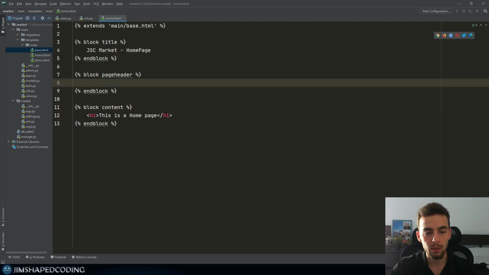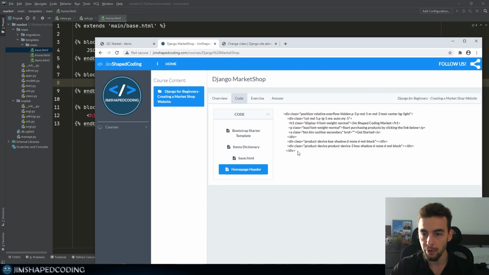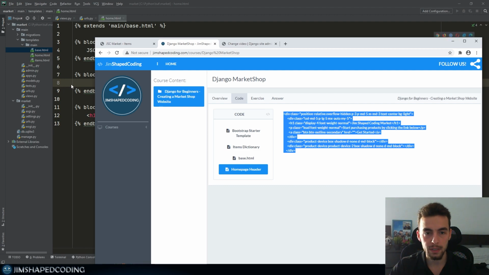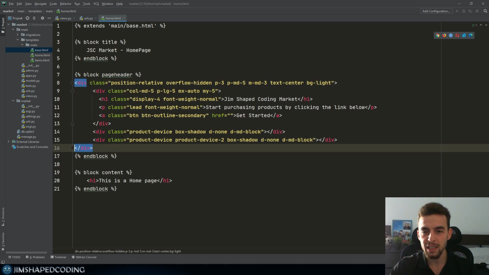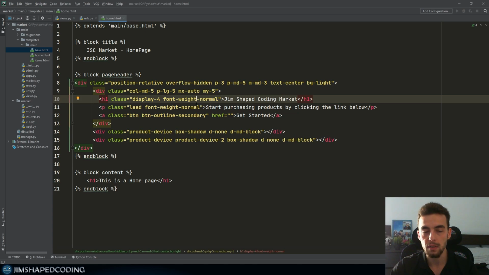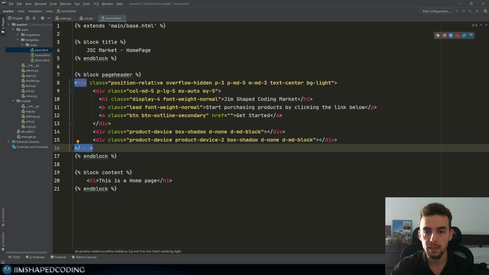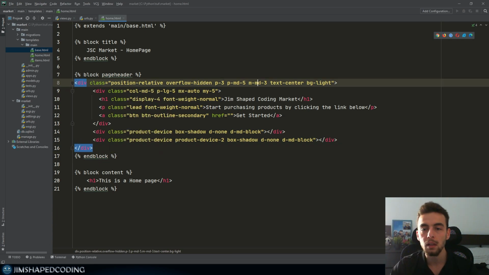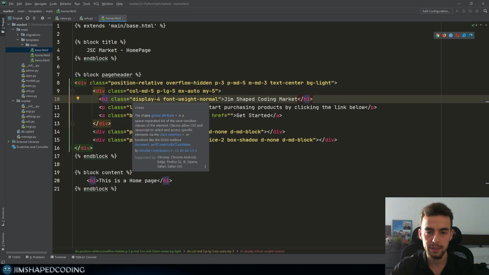So that time I will go to the website, and then here we will use the homepage header HTML code. So I will copy this, and then we will print it inside our page header block. Okay, so this will be responsible to having a nice looking homepage header, which will explain what this web page is about. Okay, so you can see that we also have some more div tags here, and you can see that it has a lot of classes, I mean a lot of styling, in order to create this good looking HTML object that I'm just going to show you in a second. So let's see the result of that.